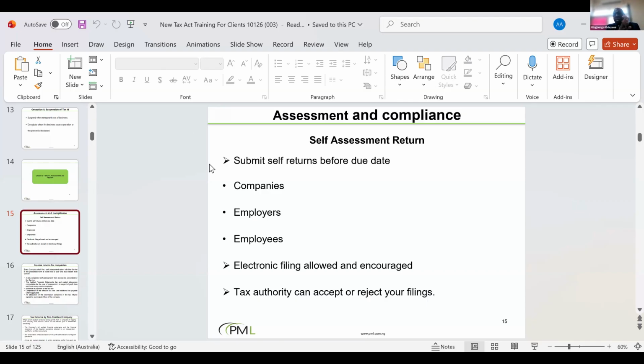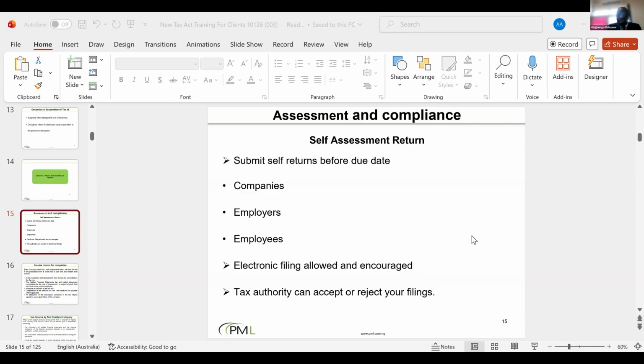The computation of the effective tax rate or the additional tax payable, where applicable. I think there is a specific area for companies that have revenue of more than 30 billion. They are required, or it is expected, that they must pay their effective tax. That is the tax they pay will be at least 15% of the profit. So in situations where the tax authority realizes that what you have paid is less, the tax authority has the power to assess you to additional taxes. So there's also an attestation.